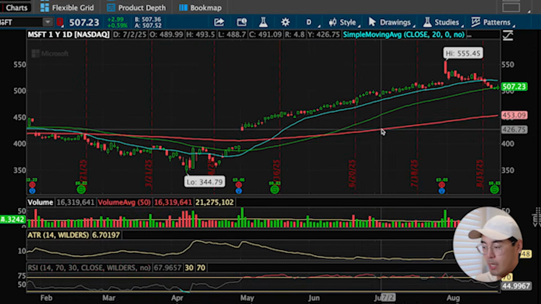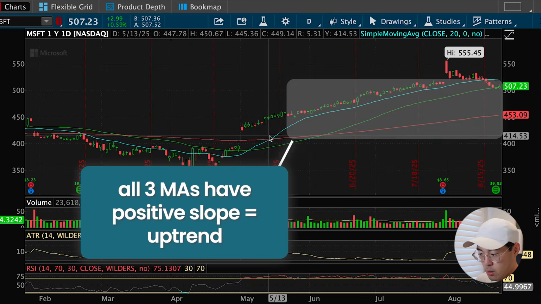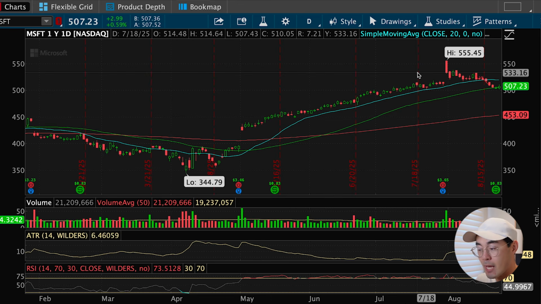So what do these moving averages tell us? Moving averages are basically lagging indicators letting us know what the trend is on that period. If it's a positive slope, like you see right here on Microsoft, it means that the trend is in an uptrend. Over the last 20 periods, it has been an uptrend. Over the last 50 period, it's been an uptrend. And over the last 200 period, it's been an uptrend. Nothing that we can't tell from the ABCD pattern that we learned, but it does help you confirm.